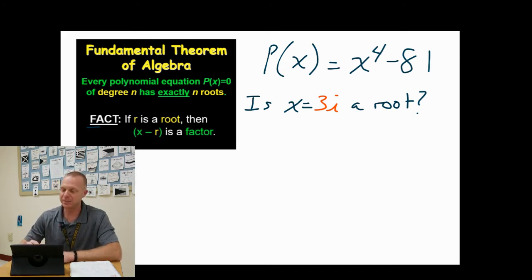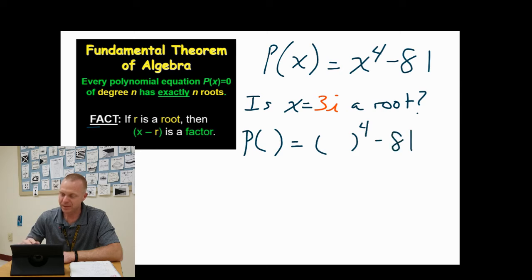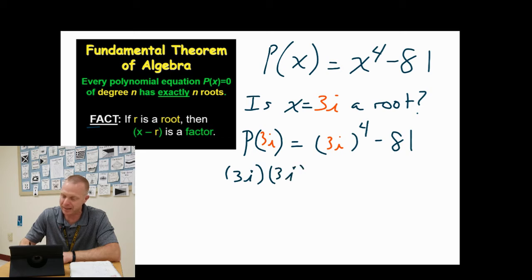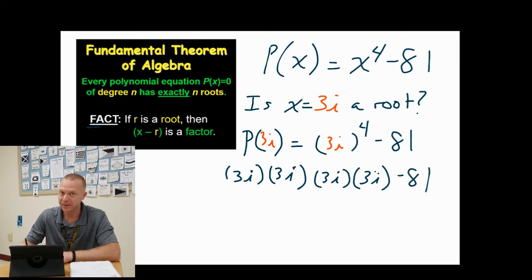Let's plug it into this polynomial. Now, when I plug in 3i, I'm going to be plugging in for x. Okay, so of course that does mean that it's going to be x to the fourth power. Let's talk about that a little bit. That's really the purpose of this problem. Now, it doesn't hurt sometimes to go back to the basics, which would be to essentially expand the 3i to the fourth power to be what it represents. 4 of those 3i's multiplied together.